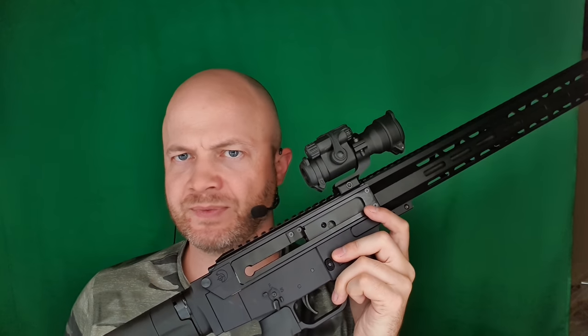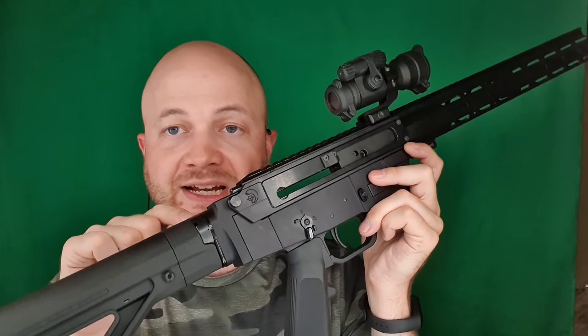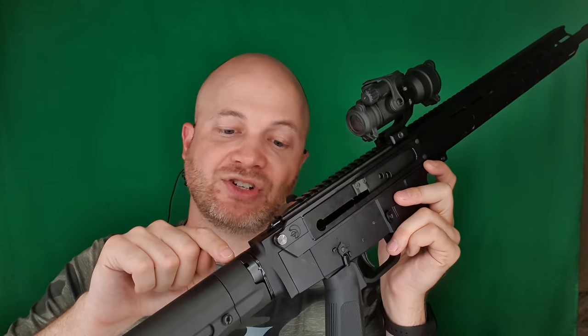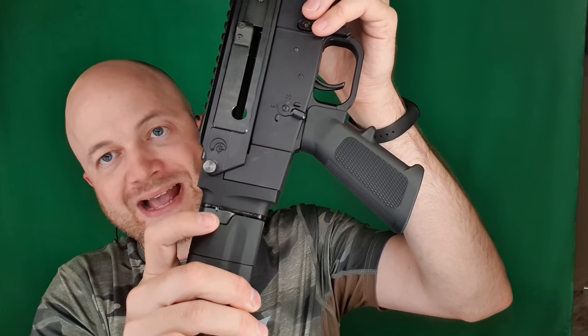I don't really know why they put that in there to begin with — maybe it's because it's hard to get AR parts in Canada right now. But a regular split pin or solid pin has to be better than a hollow roll pin inside that bolt. So if you get one of these things: change that out immediately, change the stock out, and stake the castle nut. Tighten it and stake it. If you don't have an AR wrench, use a brass punch to whack the edges until you tighten it on properly, then use a center punch to mash that metal into the castle nut.